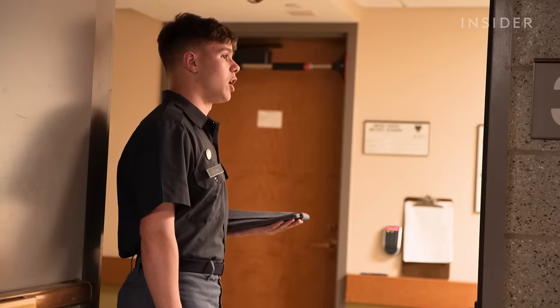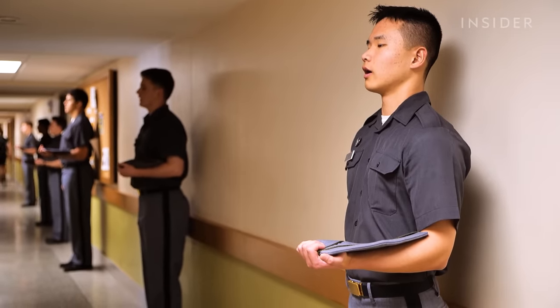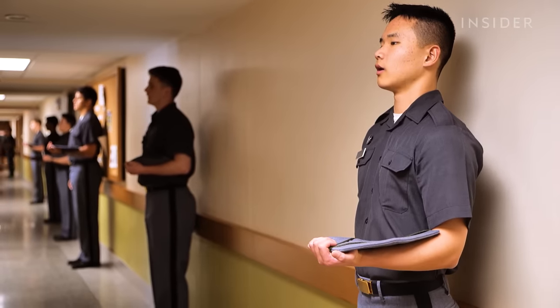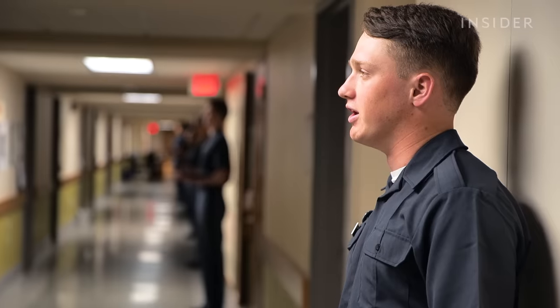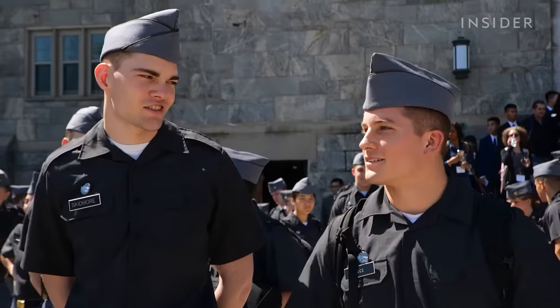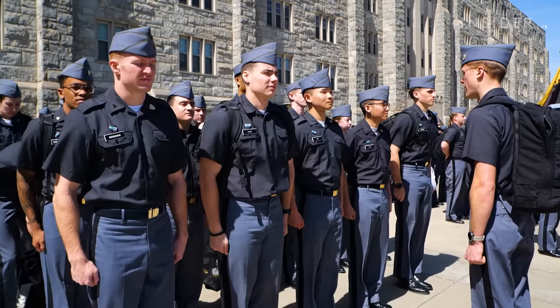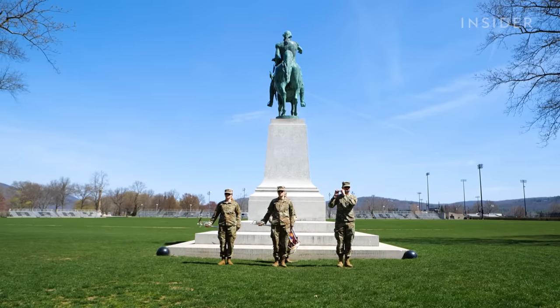Before lunch formation and before morning formation, the plebes call minutes, and they say the meal for that day. For lunch, we are having chicken, rice, and vegetables. After receiving the minutes read aloud by freshmen known as plebes, with 5 minutes remaining, cadets get into company formation in front of Washington Hall in an area called the apron. While the students gather, members of the West Point band play them into formation.